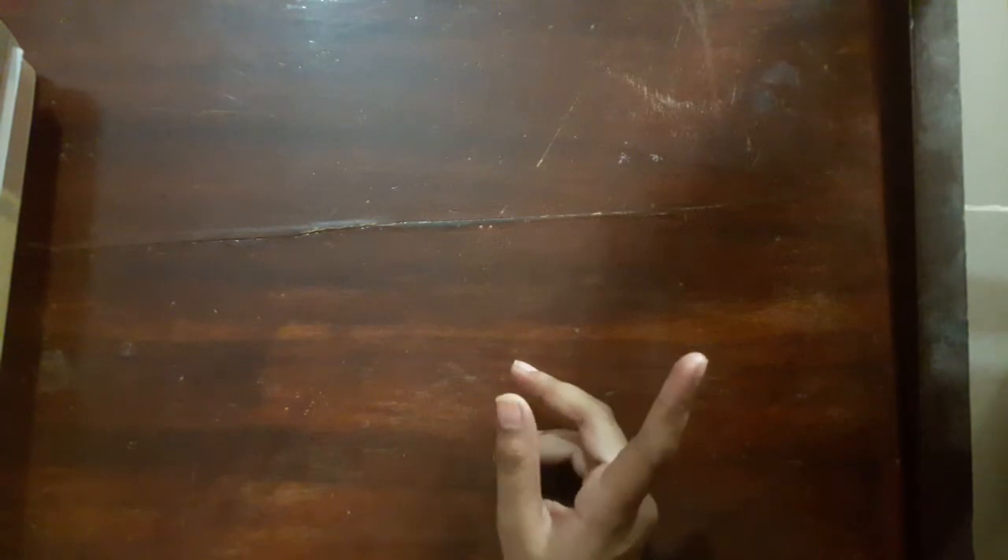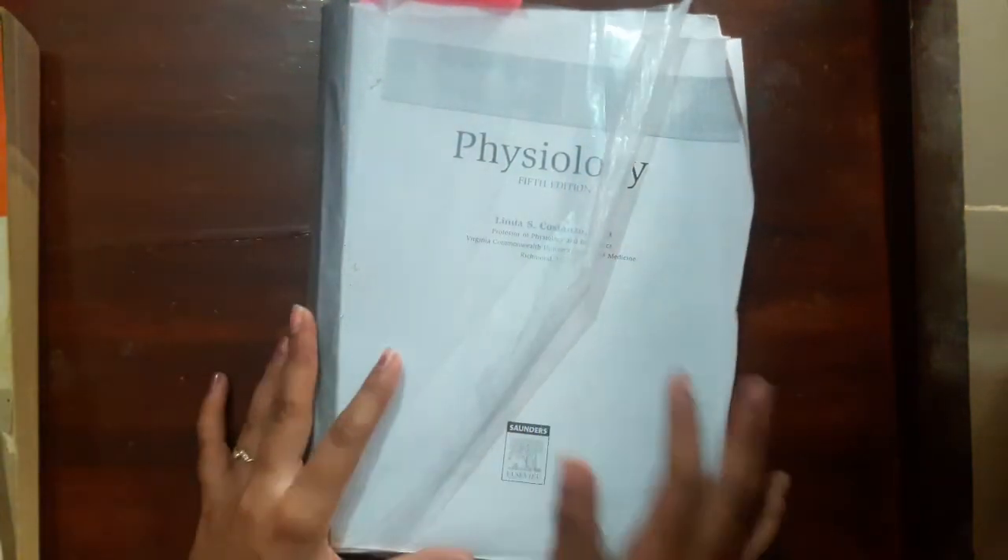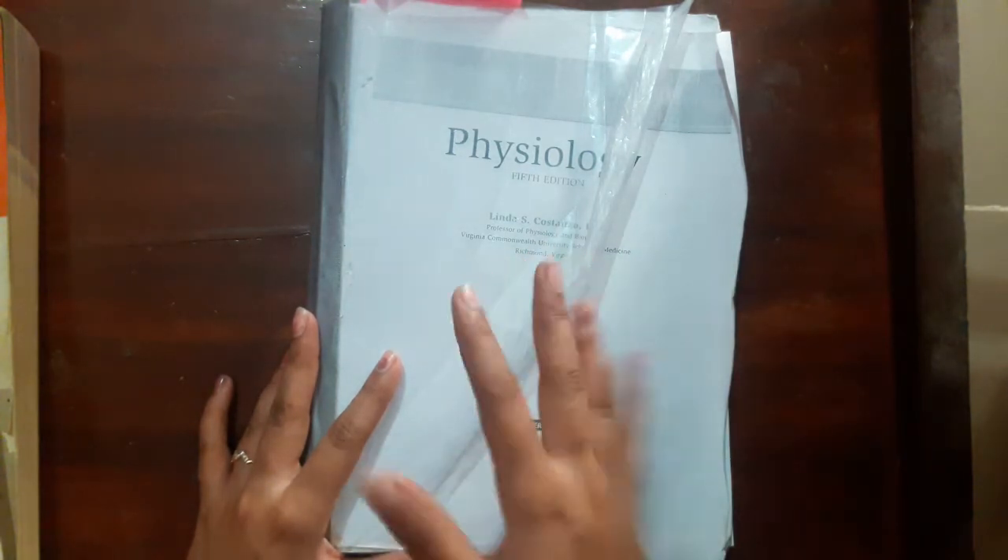There's another textbook I highly recommend if you don't want that massive amount of information: Costanzo Textbook of Medical Physiology by Linda Costanzo. What I love about Costanzo is that it's comparatively more precise and not that repetitive — Guyton is very repetitive. So if you don't have time and don't want repetitions, you could totally use Costanzo, which is loosely based on Guyton. Guyton is the god of physiology, but Costanzo does a great job explaining hard topics in very easy language.